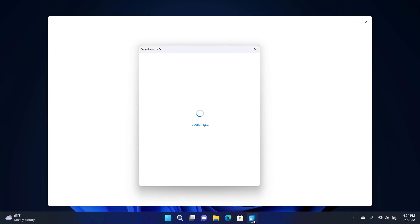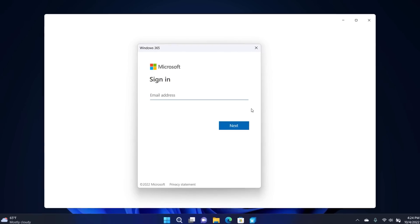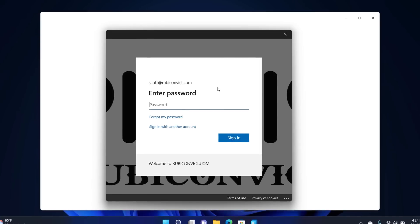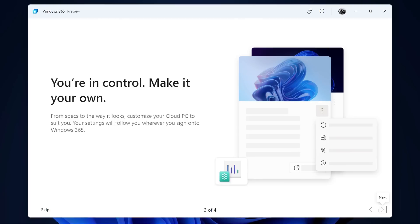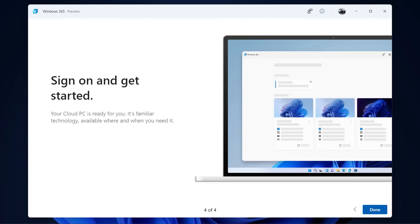From an access perspective, it starts with connecting to your cloud PC, and we've made it as simple as logging into your Microsoft 365 account — you don't need to worry about finding a workspace URL or other parameters. It walks you through the first run experience so you can see all your options to easily get set up, with available controls and integration with Windows 11.